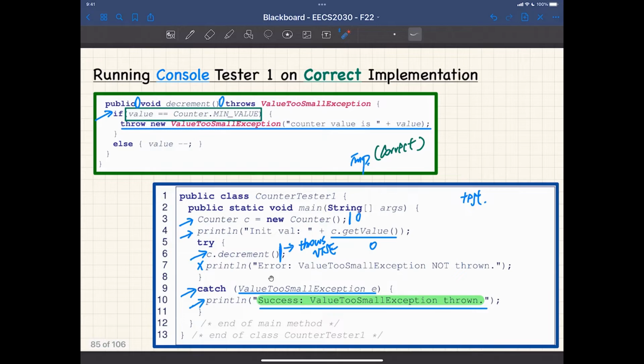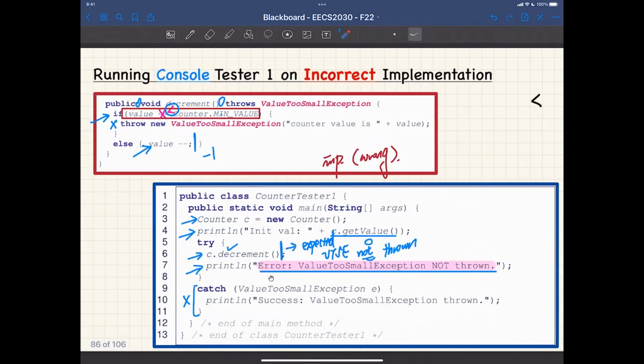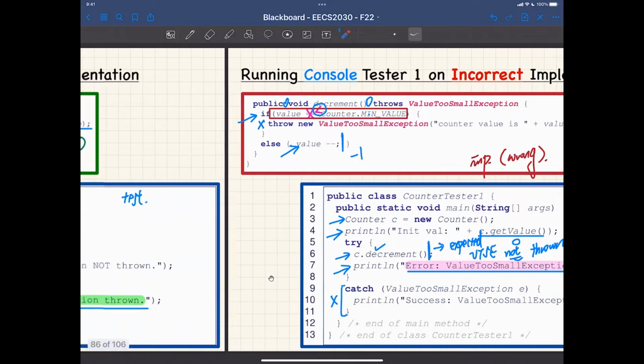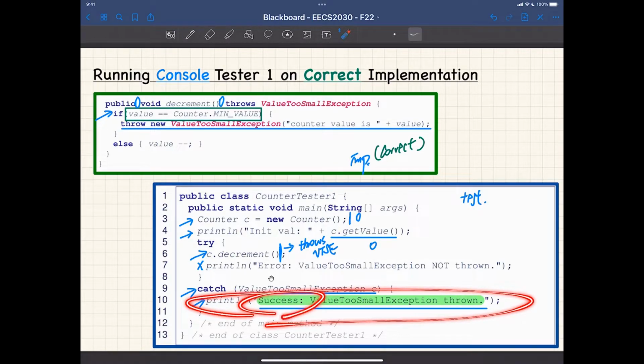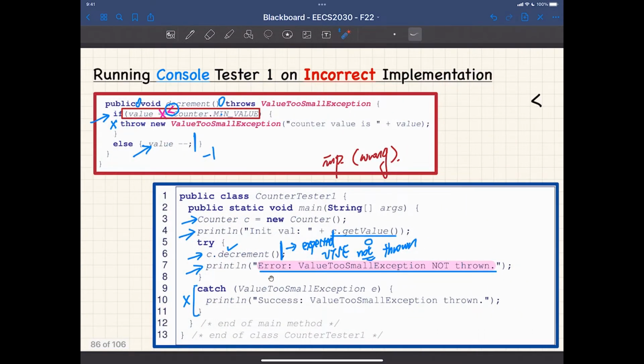For counter test, okay, this scenario number one, the counter tester here, and also scenario number two, the counter tester here, they look the same, the tester we are using. Right? I'll just show you different paths. For correct implementation, you're basically going to get into this catch block and report success. And for incorrect implementation, you're going to reach the next line over here and report error, because the expected exception was not thrown. Right? Yeah. All right, guys, is it clear about everything? I hope. All right, good.